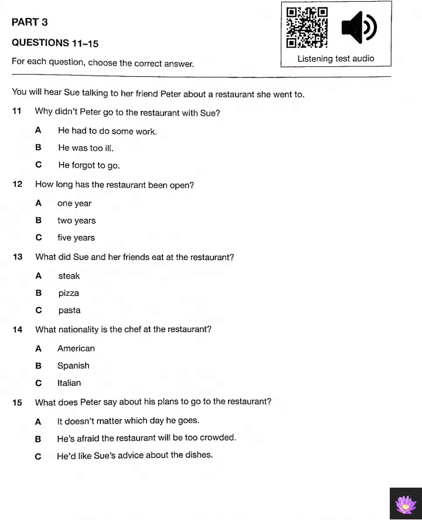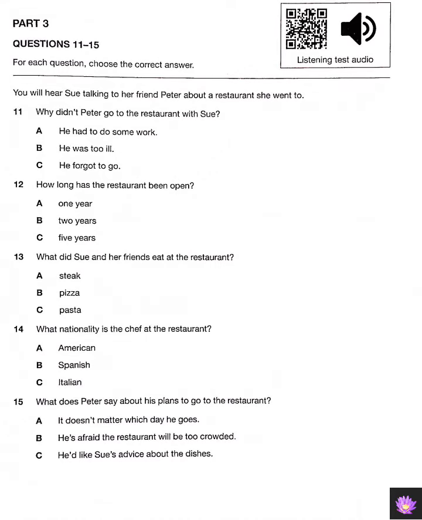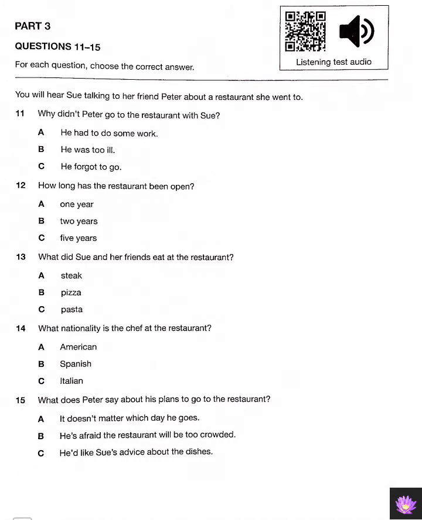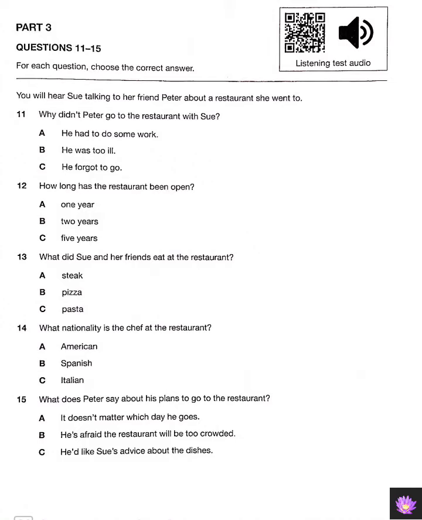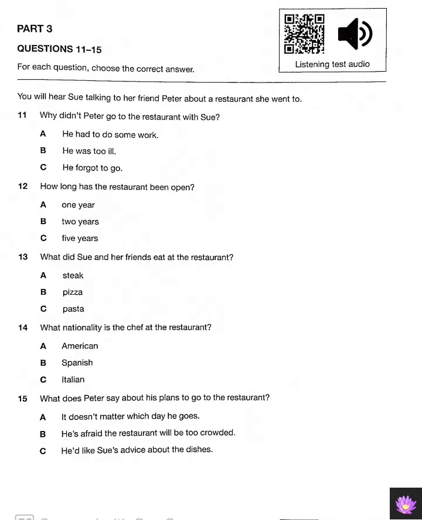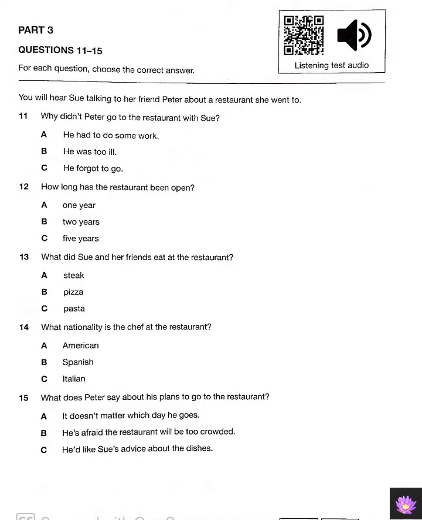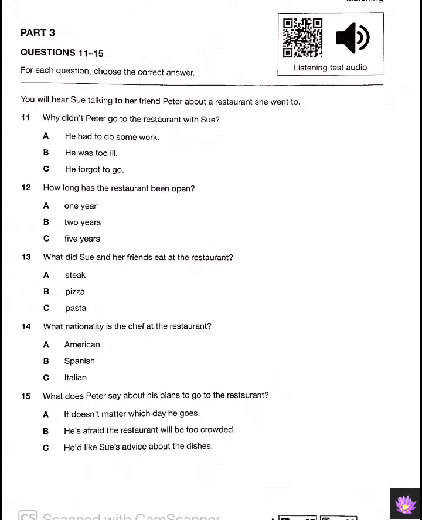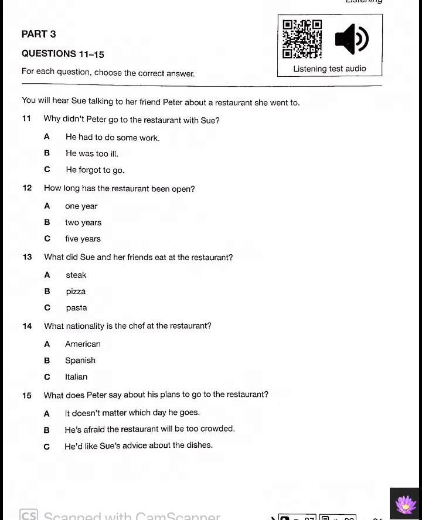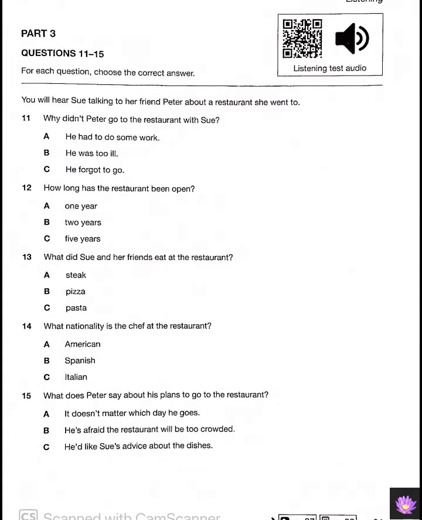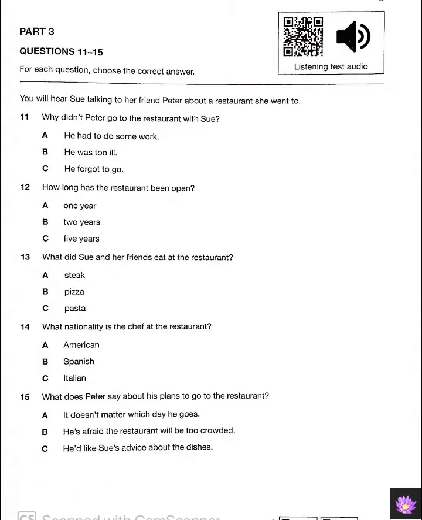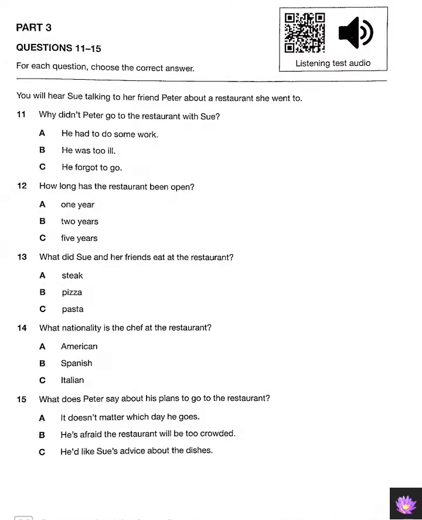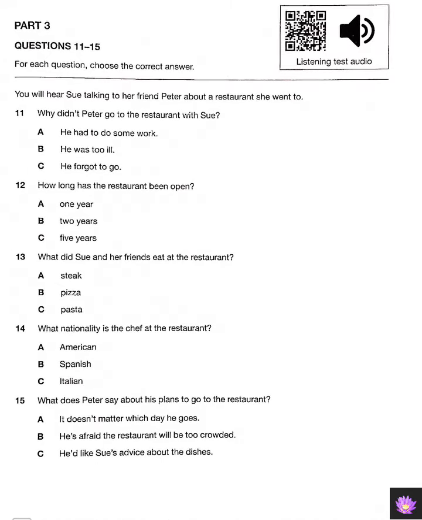Oh. What did you eat? The restaurant's famous for pasta, but we all chose pizza, which was delicious. Maybe I'll get the steak next time. It looked good. Isn't the chef from Italy? Actually, he's from the USA. And our waiter was Spanish, so it's a very international place. I have to go there. Come with me. I need you to tell me the best things on the menu. I've only got Wednesday night free next week, but I suppose it's quiet then, so I won't have to book a table.